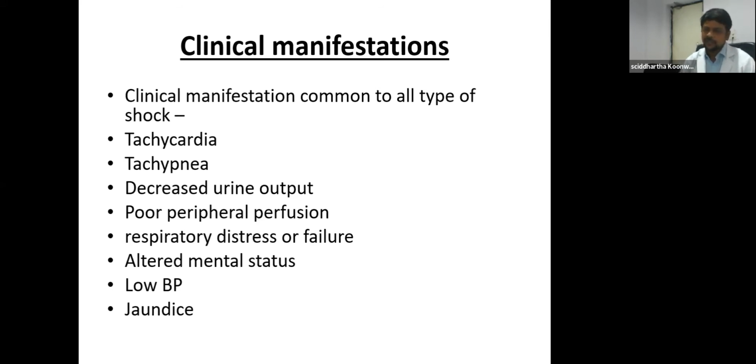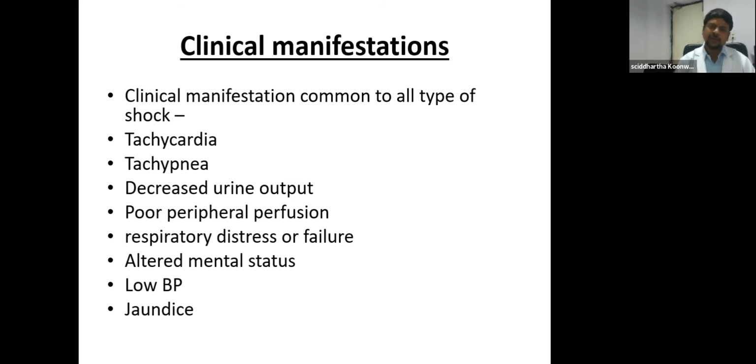Then we look for decreased urine output, which is basically a marker of decreased internal organ perfusion. So it also represents that the patient might be in shock. We look for signs and symptoms of poor peripheral perfusion, that is, we look for capillary refill time. Capillary refill time will be delayed in case of cold shock. In case of warm shock, capillary refill time will be less than 1 second, that is known as flash capillary refill.